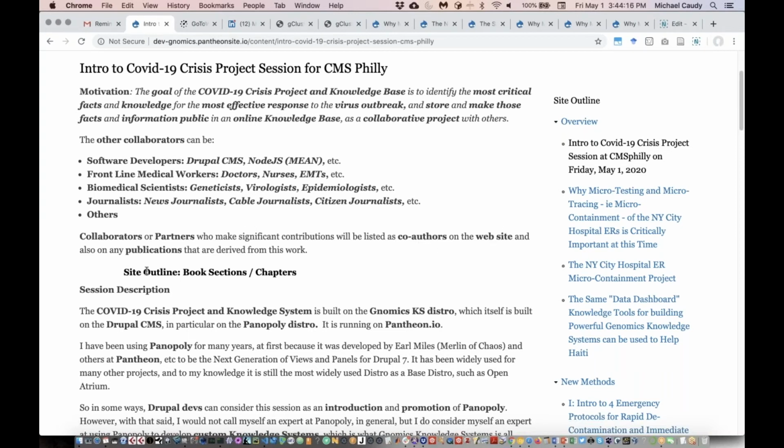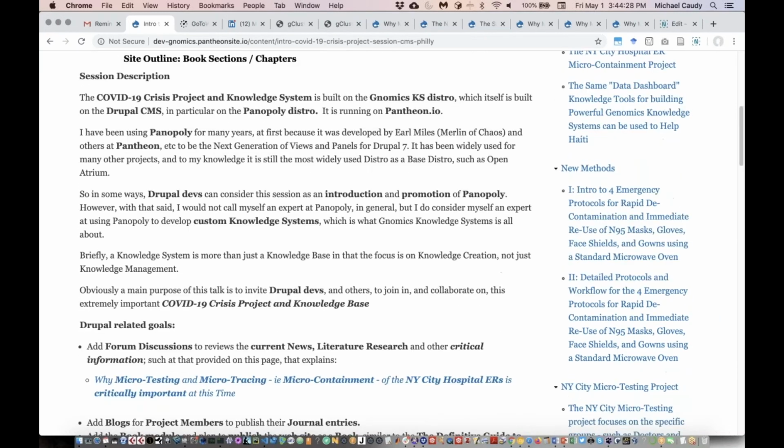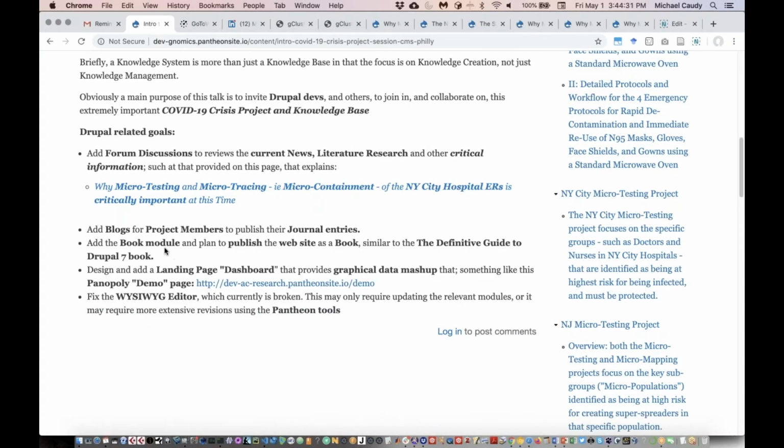Now, some of you may know that there's a module in Drupal called Book, that you can actually create a book out of a website. I think I mentioned it down here. The book module was used to create a book called The Definitive Guide to Drupal 7. And we can do a similar thing here.